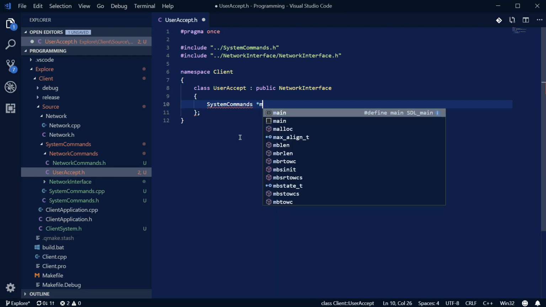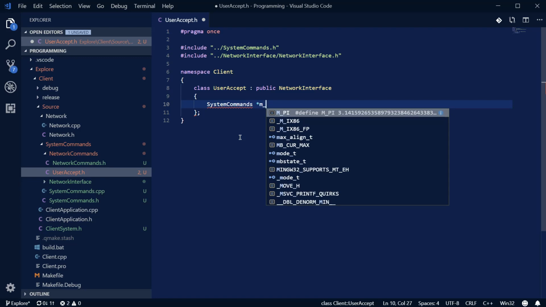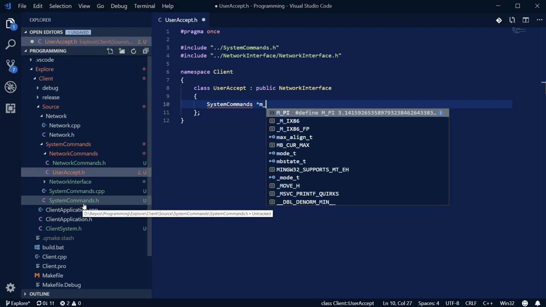Okay, let's put the instruction first and then I'll work out what I've just done wrong. Yeah, that's systemcommands.h.